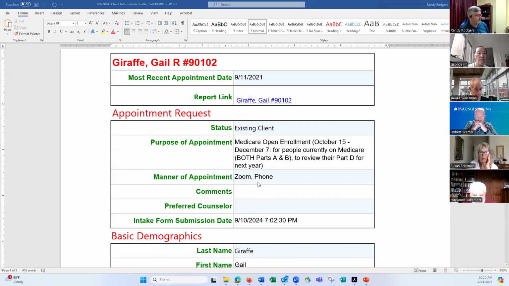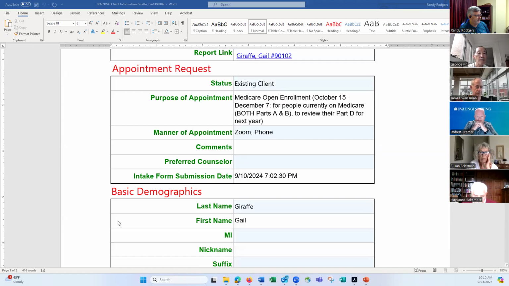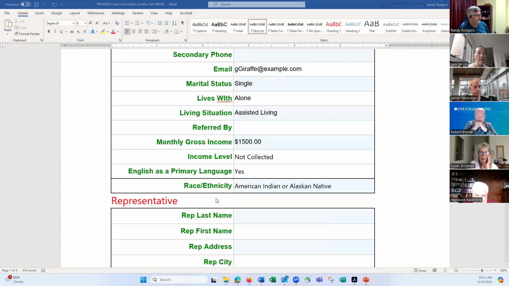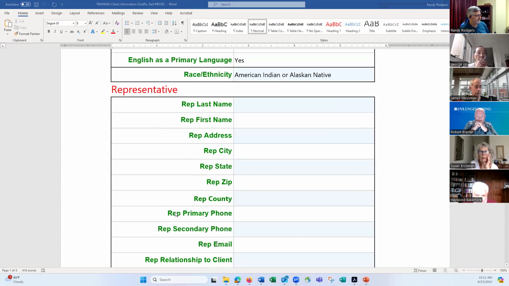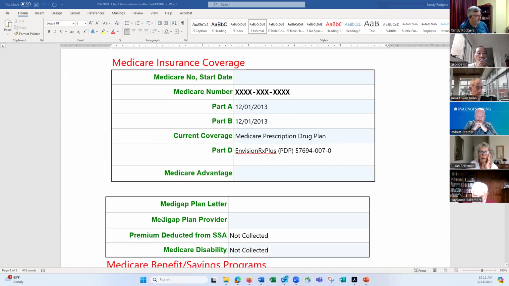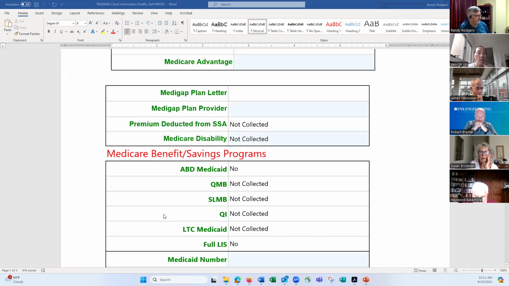But the big things are how they've requested an appointment, the basic demographics for this client, if they have a representative, their Medicare insurance coverage, which would be what they're on currently.